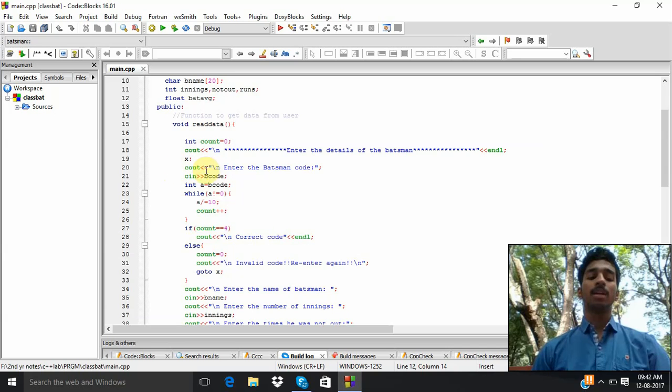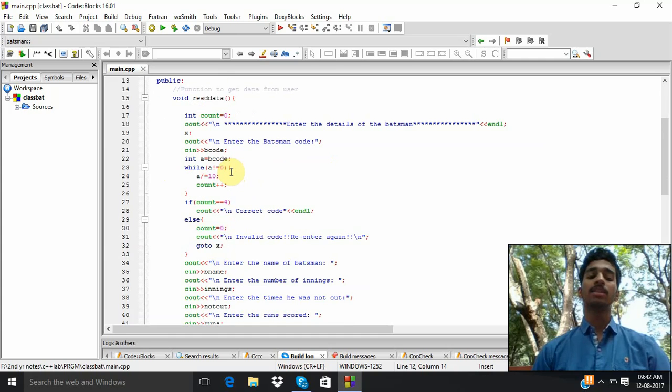After that I ask the user to enter the batsman code and store it. Here we have a complication: the code should be restricted to 4 digits. If it's more than 4 digits, we need to show the user that it's an invalid code and he needs to enter it again. As he enters bcode, I take int a equal to bcode, and while a is not equal to 0, a equals a divided by 10 and count plus plus.